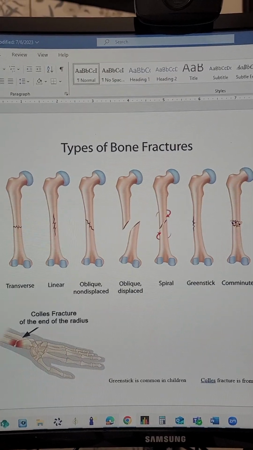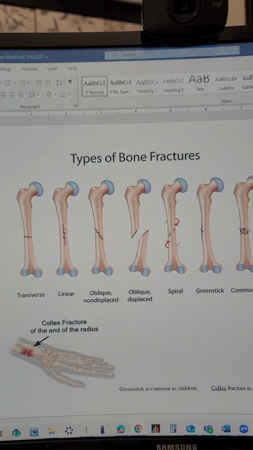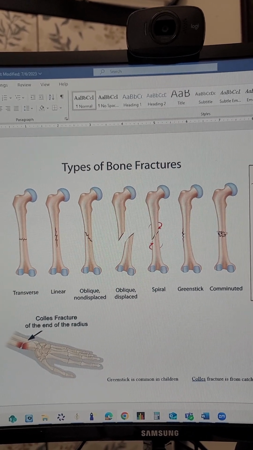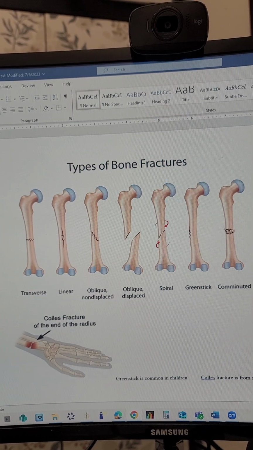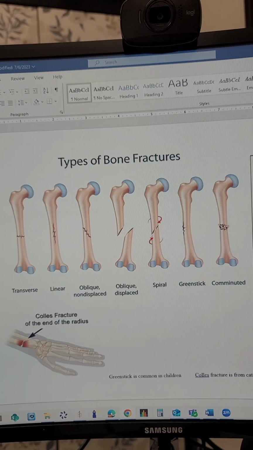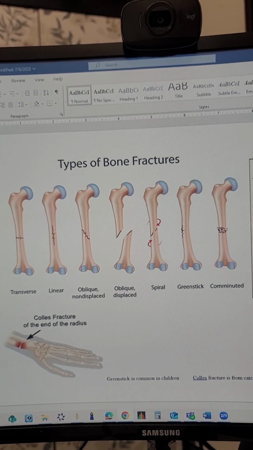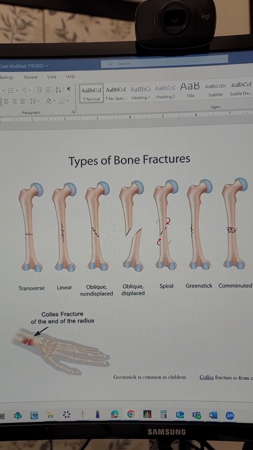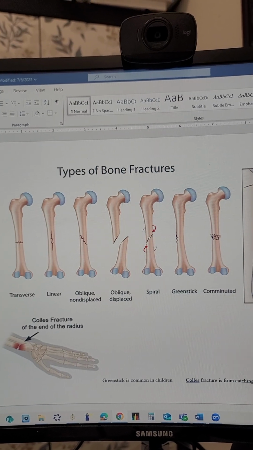Now, repair of all of these bones, most of them can be done in the ER, and it's called a closed reduction. Closed reduction means that there was no need for an incision, that they were able to just tug on the bone and put it back in the position that it should be in to promote healing. Now, if you cannot do a closed reduction, that's when you're going to require a surgical intervention. They try their best not to have to do surgery on a bone if they don't have to. And once again, we will talk about the different types of procedures related to repairing bone fractures later on in the chapter.